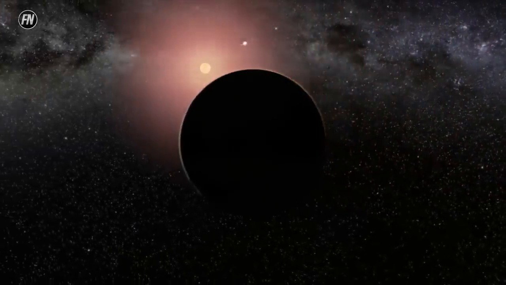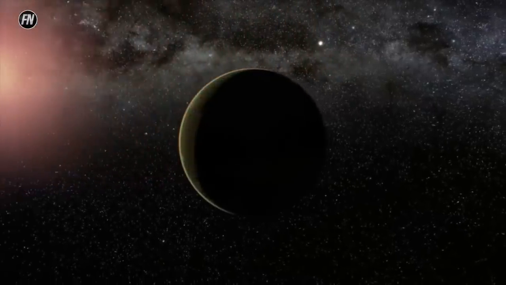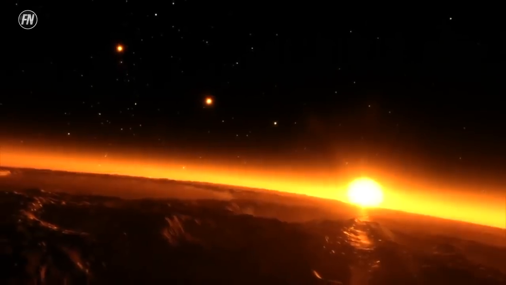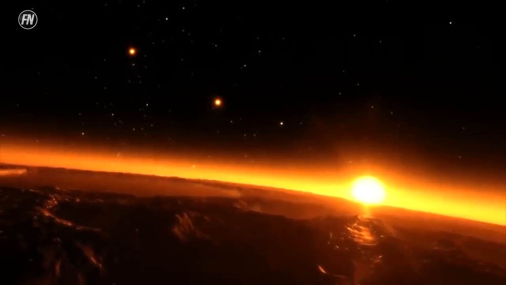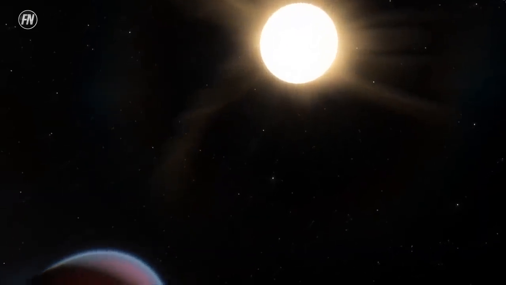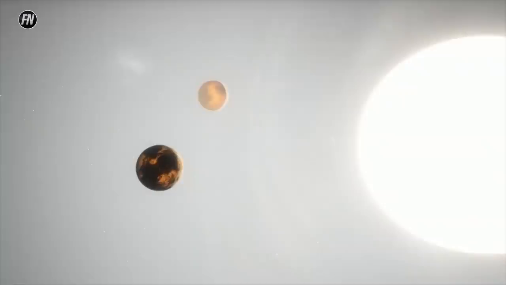However, this red dwarf is relatively quiet and tame compared to others of its class. It produces less solar flares so that the light, heat and radiation it emits are more constant than erratic. The two confirmed super earths may be a little too close and as such too hot to contain liquid water. However, the third is within the narrow band of distance dubbed the habitable zone.